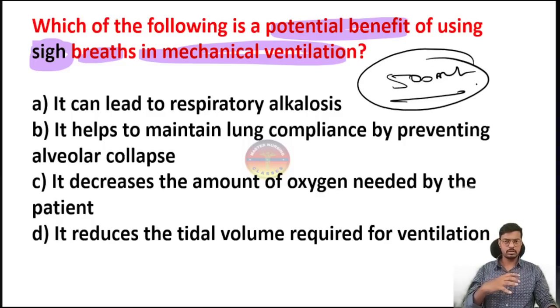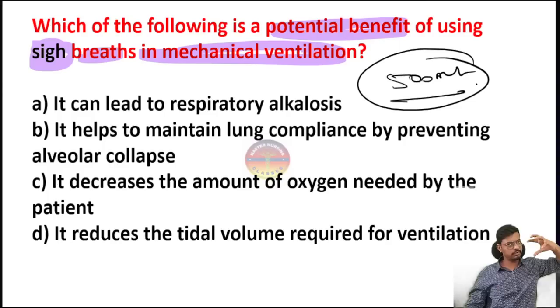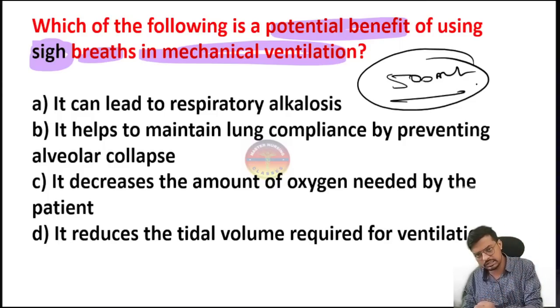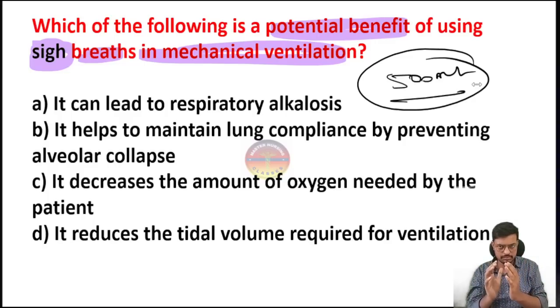Okay, consider a patient. I have kept the tidal volume at 500 ml and the patient has been on the mechanical ventilator for the last 3 months. Continuously 500 ml of air only goes inside and 500 ml only comes outside. It means the lung will expand this much, collapse, expand, collapse. But when the patient comes out of the ventilation, now he is walking on the road.